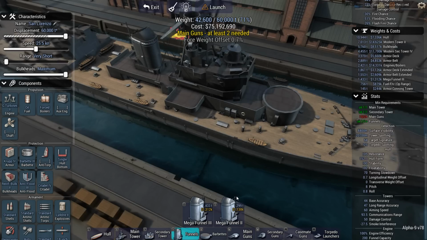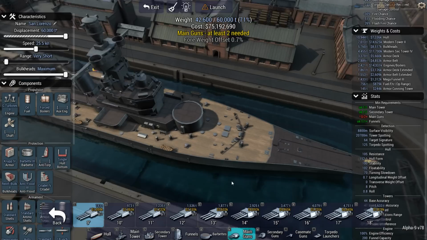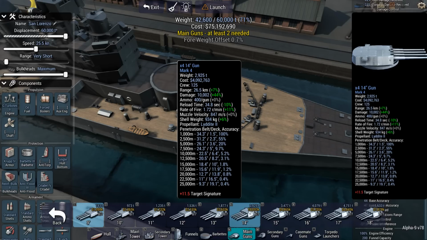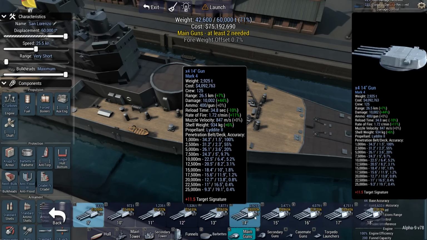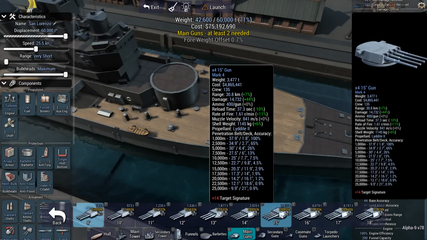Guns. As I said, throw out as many shells as possible and hope that you do damage. Speed, I don't think is going to be that important. How about using a couple of quad 14s? Let's say it's a battlecruiser with about 10 inches of belt armor. That means that at 12,500 meters, I would be able to pen that with a 14. With a 15, I'd be able to pen that at 15,000 meter range, but I don't necessarily have that much displacement to play with. Although I could slow the ship down.